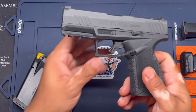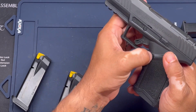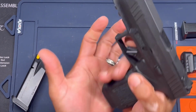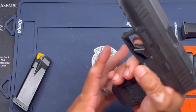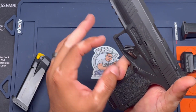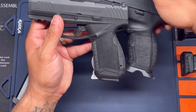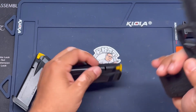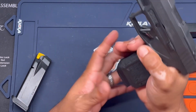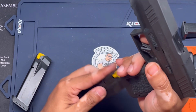Let's take a look at the Taurus. A little smaller, has some serrations in there, but again, no issue. I can still get it, and this is actually a little thinner up here from the Tisas, as you can tell, so I can get to this mag release a lot quicker without even thinking about it. So for me, a faster mag release is better.